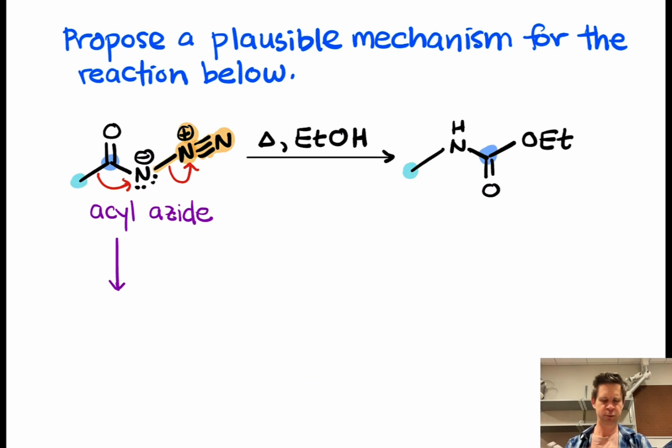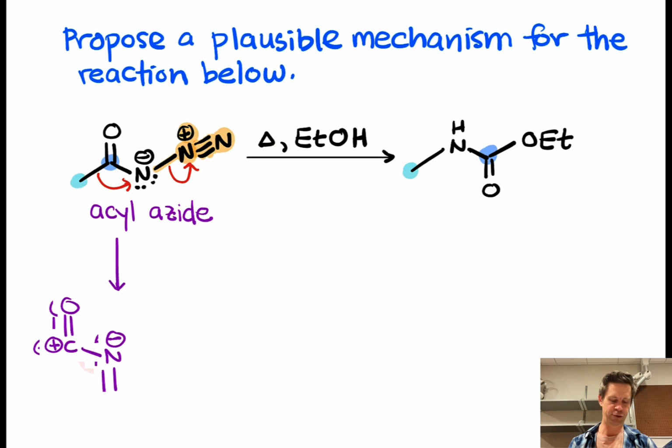And where does this get us? Well, if we follow our logic, this gets us to a structure that looks like this, where we've made that nitrogen-methyl bond. The nitrogen is still negatively charged. If we do our charge math at this nitrogen, we've lost an electron, but also gained an electron, so the nitrogen is still anionic. And now this carbon is positively charged since it lost a bond. There's a resonance form of this where everything is neutral.